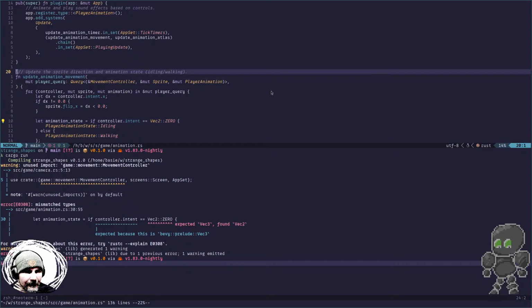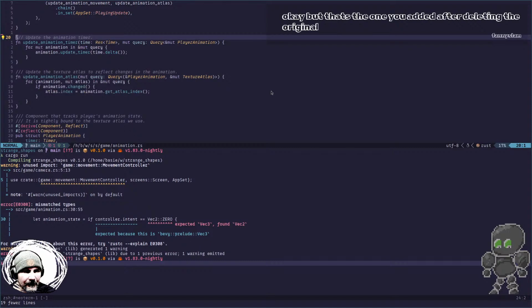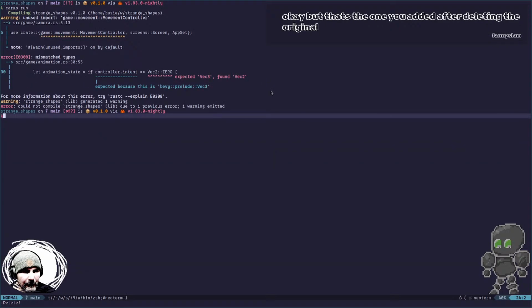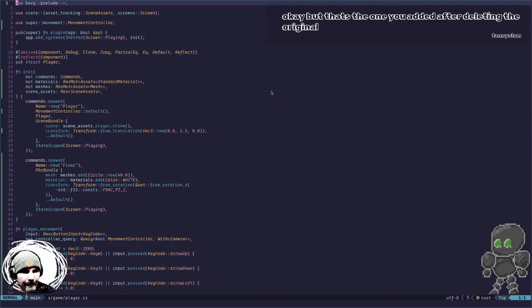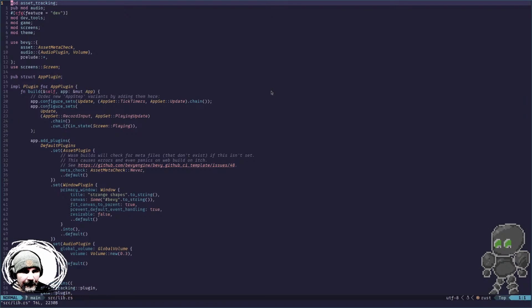So let's get rid of that and that. In fact, pretty much this entire file. And then find any references to it in lib.